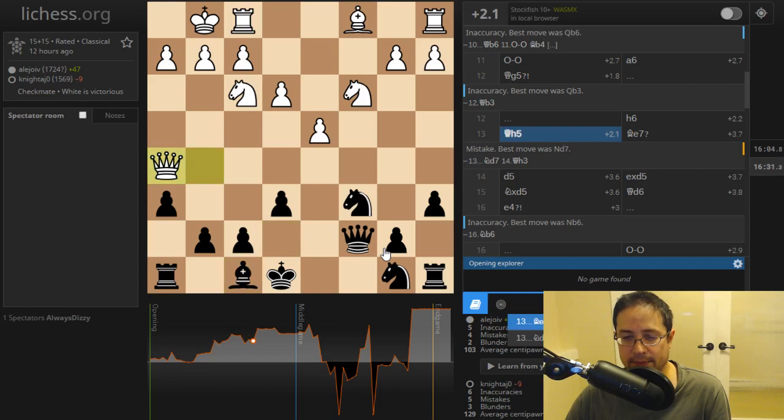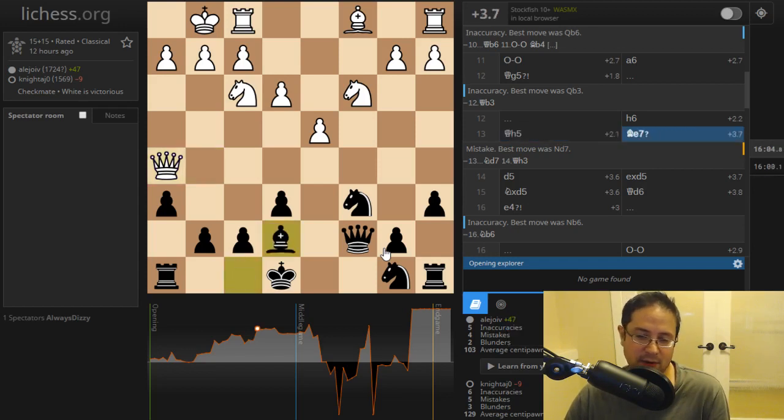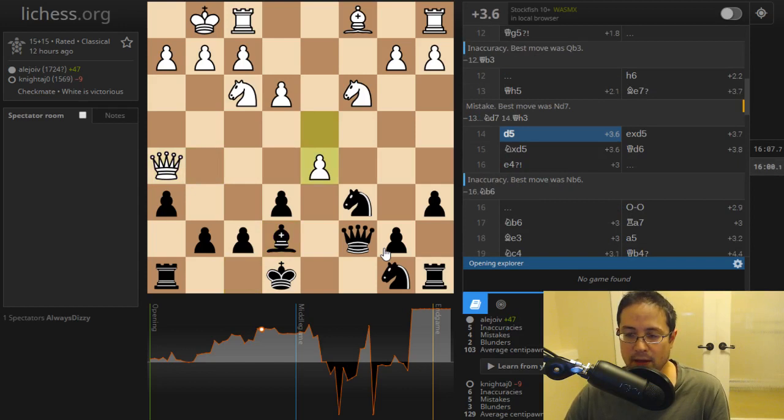Okay, you develop your bishop. I don't know. At first glance, it looks good. I don't want to make these videos like 10 hours long, so I'm not going to be looking for the best move every move. I'm just kind of looking at moves that stand out to me. And to me, it seems like a decent move. Stockfish says it's not, but yeah, this looks like a good move for white, this d5 move.